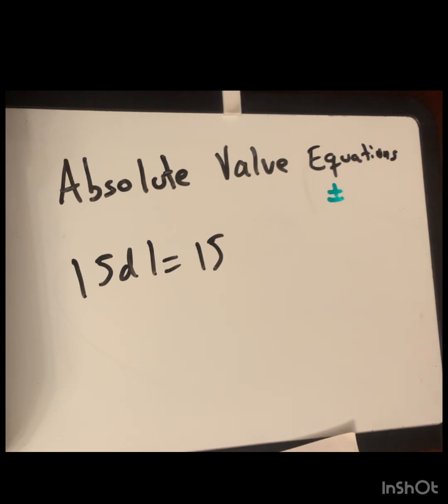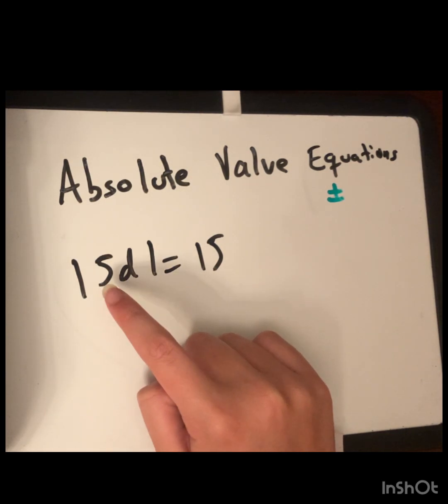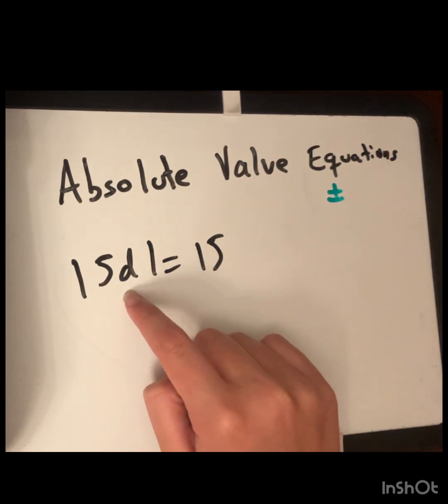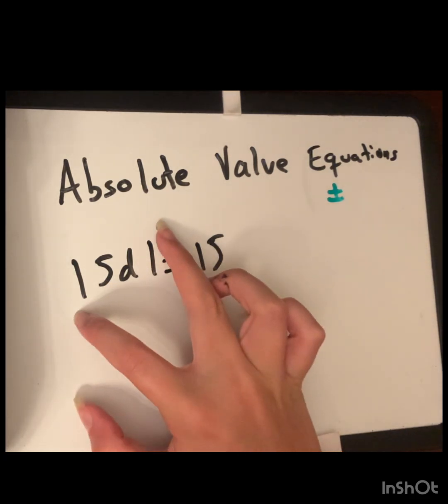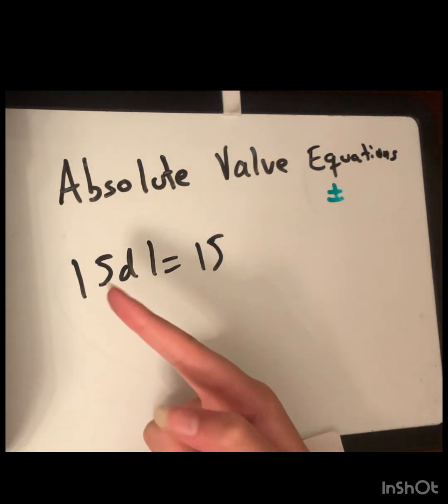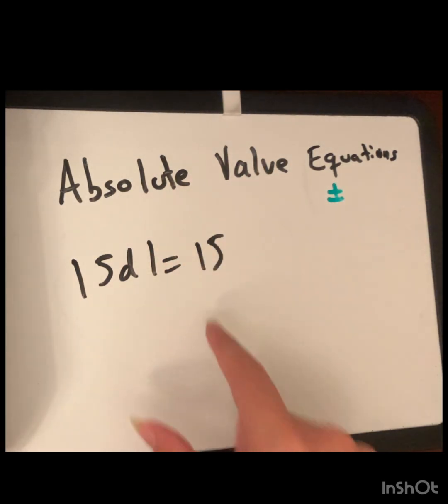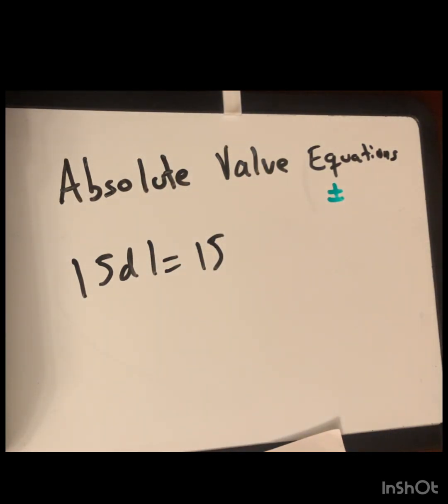Why, you ask? Well, when you substitute in here a number, negative or positive, so if I substitute 5 times 3 or 5 times -3, it's always going to give you the same answer because absolute value creates a positive. So 5 times 3 is 15. 5 times -3 is -15, but because of the bars, it equals 15. So let's start.